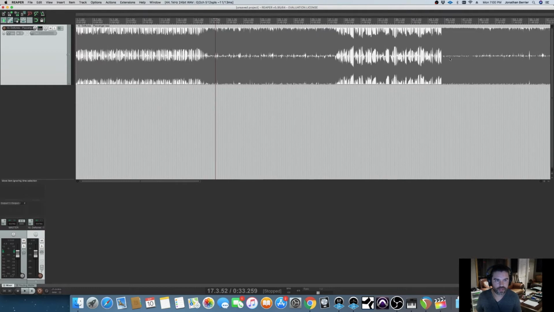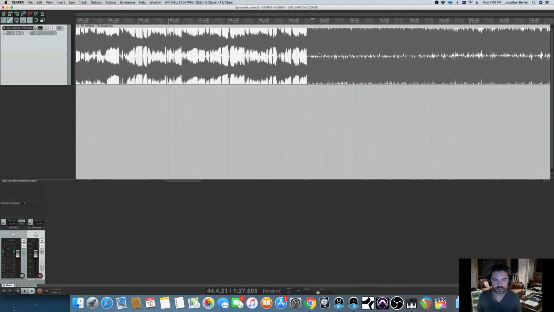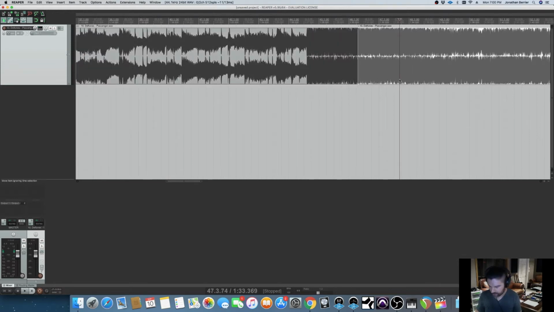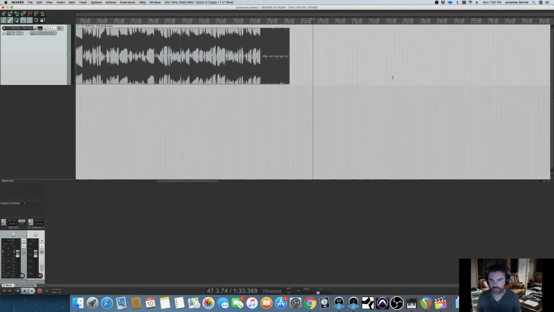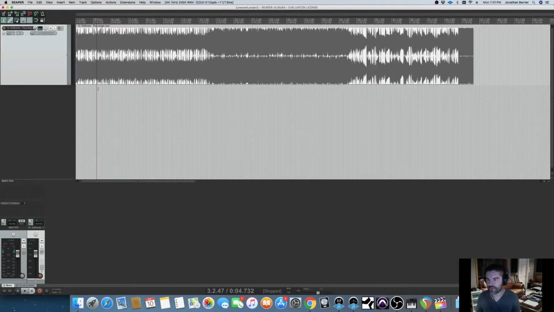And for the tutorial anyway, I'm only going to go through somewhere right in here. So yeah, we're going to split it there too and delete this. The process works for the whole song. The reason we're going this far is there is a drastic tempo change in this section. So we're going to tempo map the whole thing.